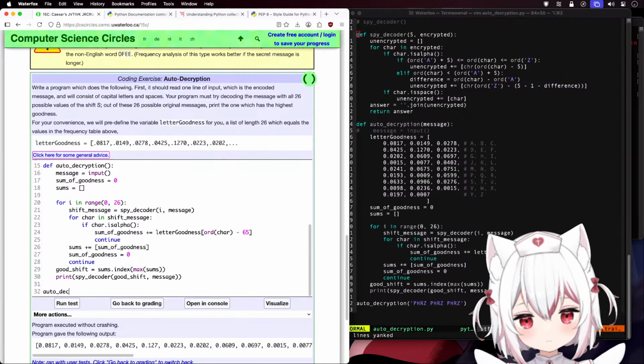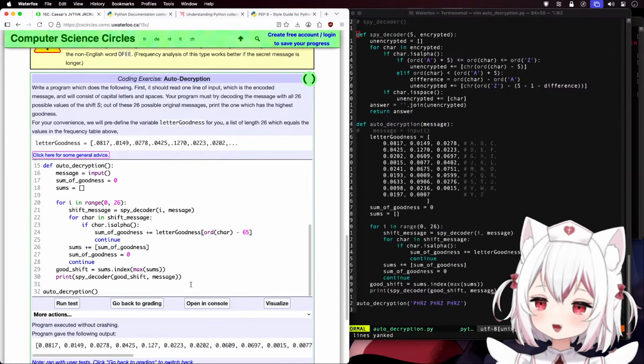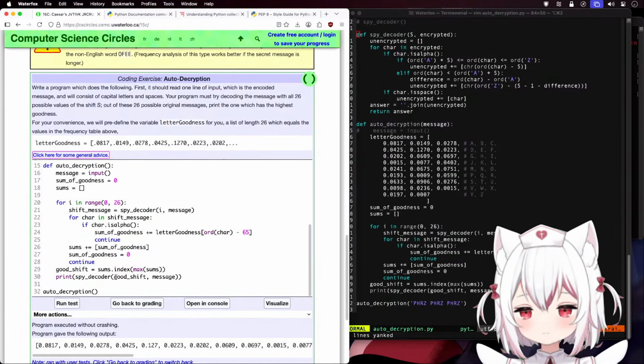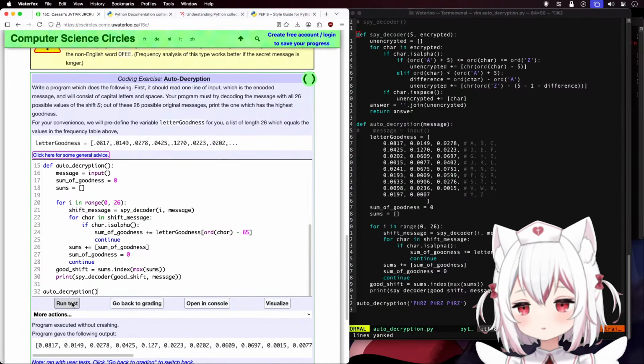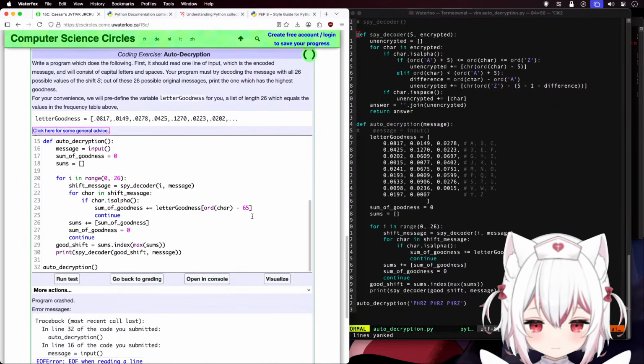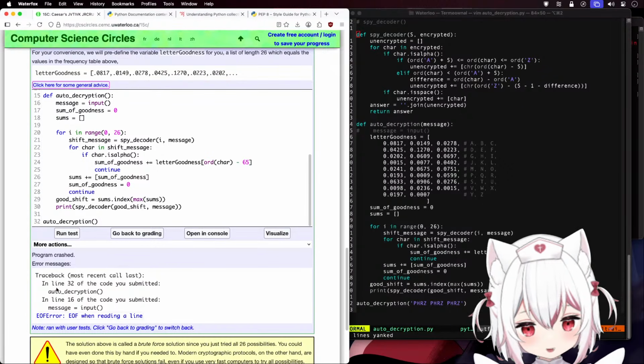Auto decryption. I cross my fingers and I pray. Please, go easy on me. Shit. In line 32, auto decryption.